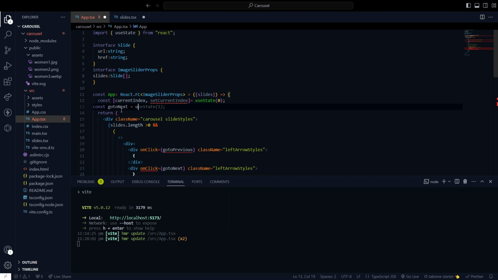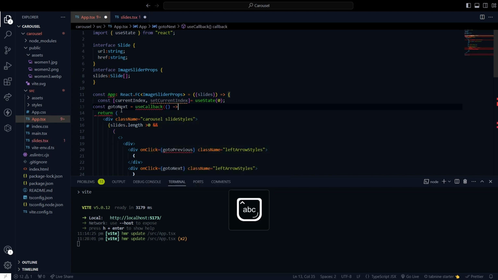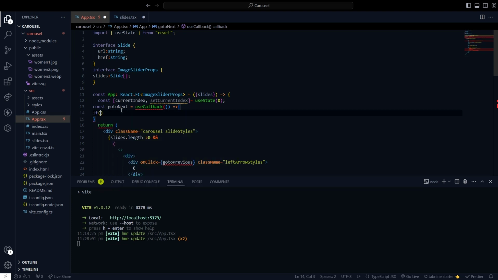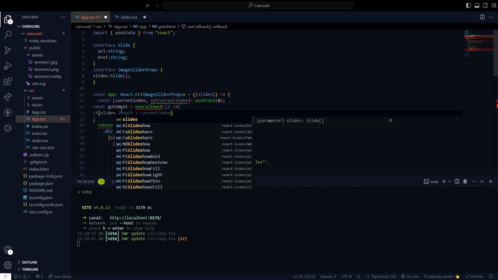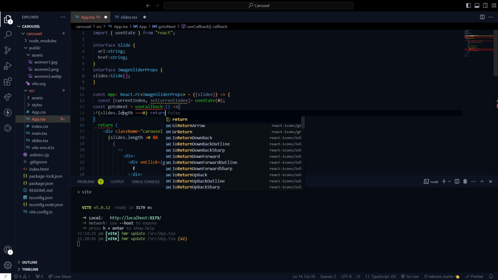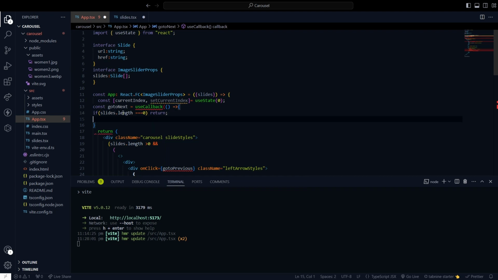And control C, control V isLastSlide, and it will be newIndex is equal to, newIndex will be not currentIndex. It will check that if our last slide is not 0, then what do we need it to do? We need to focus on the current index, and this will be not minus but plus.